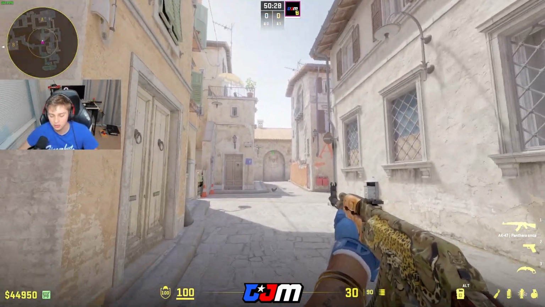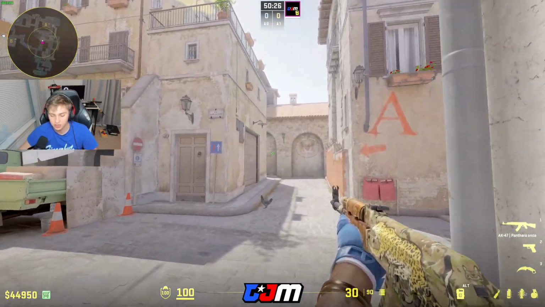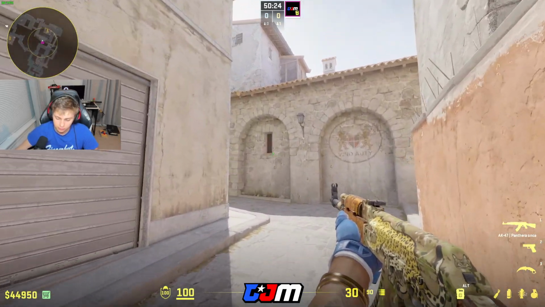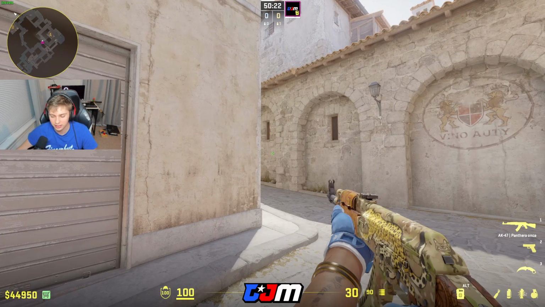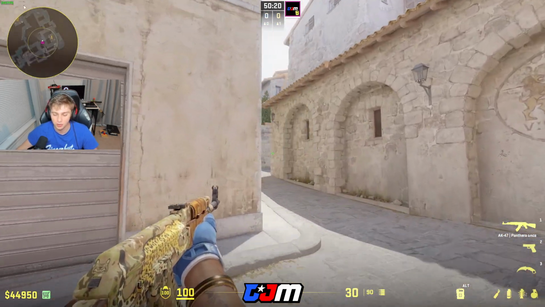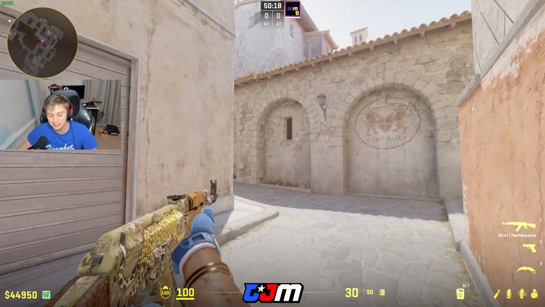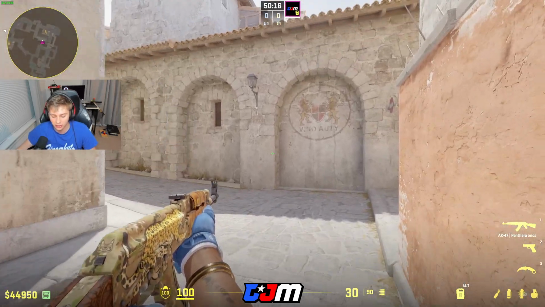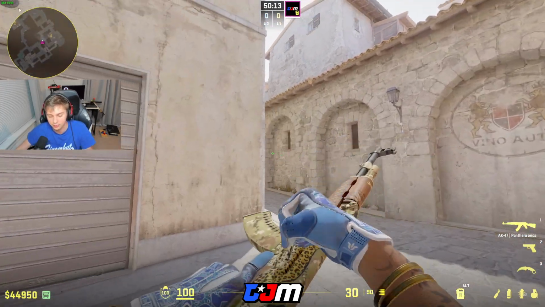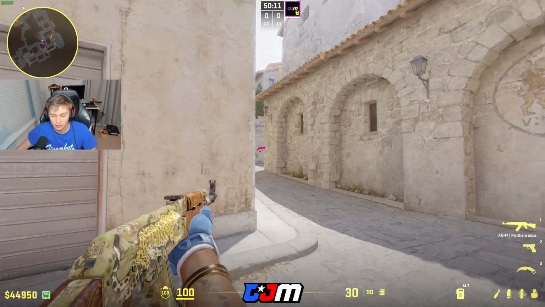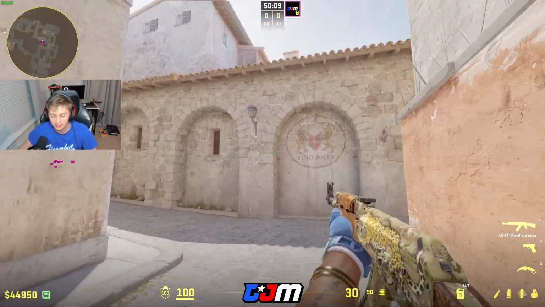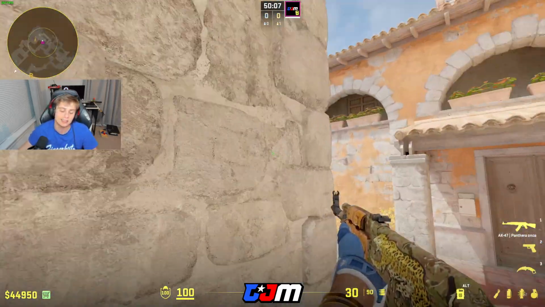You can switch your hand so that when you're clearing certain angles, you're not missing out on any info. So I guess in this situation, if you were clearing arch side and brackets, you could switch to left hand so that your gun isn't blocking any part of the right side of your screen when you're peeking in here. See how your gun's to the left? I guess that could be useful as you're flicking and turning to a different situation.